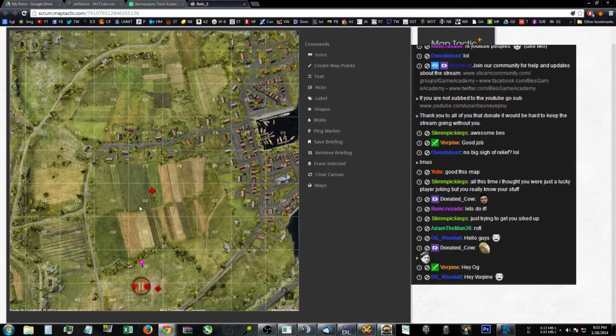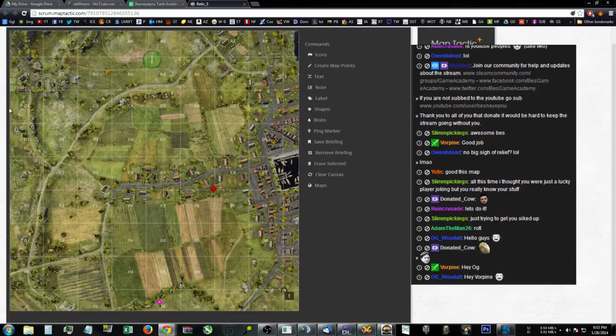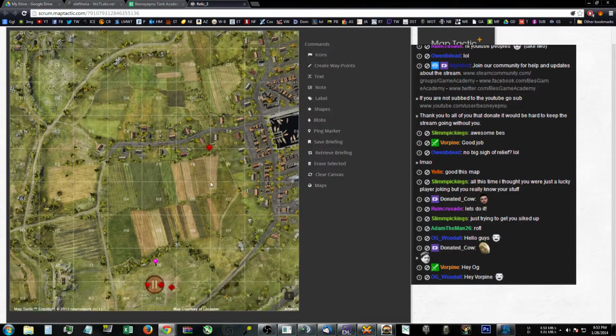But otherwise, throughout the majority of this match, you're just going to be floating around in this area, trying to kill off their mediums, light what you can in the surrounding area, or you're going to be in this corner. So those are about the two options you really have on this map as a light tank.